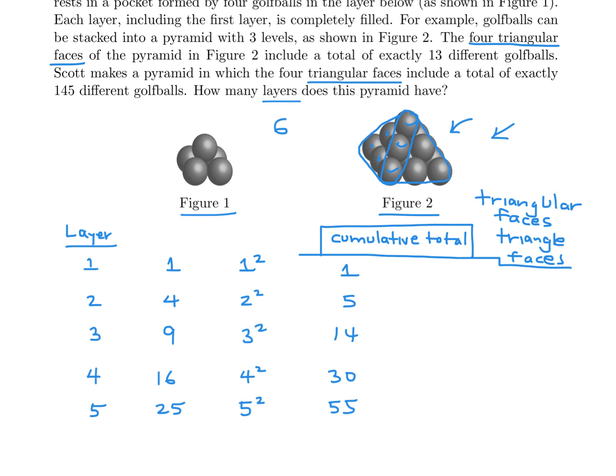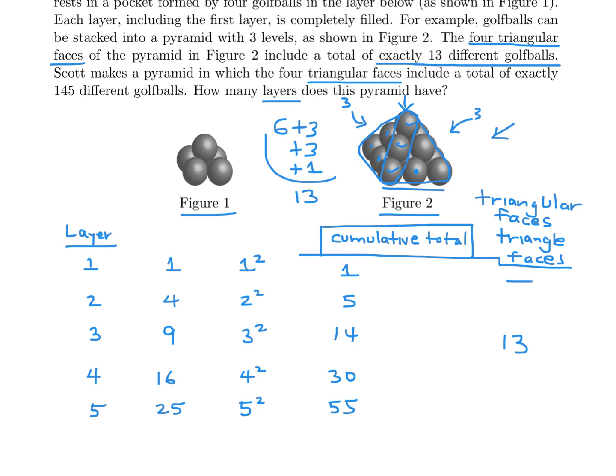So you'd have 6 from the face that's facing us. Then you have 3 from this side. And then you have another 3 from that side. And then from the one on the back, you'd have only 1 additional one. And that's because it would be this one, but on the other side. So that total of 6 plus 3 plus 1 is 13. So that is what would go here. And they've even told you that. They've told you that it's exactly 13. So they helped you out a little bit.